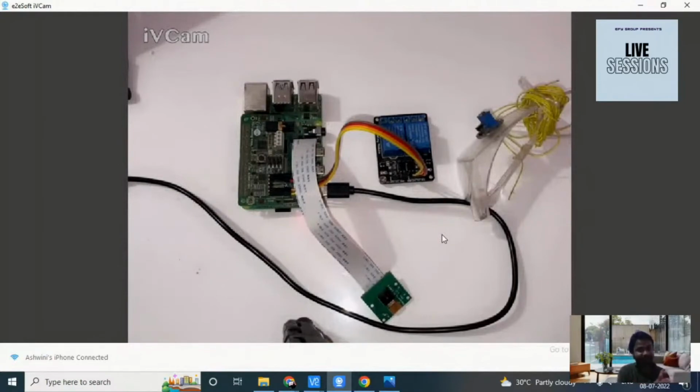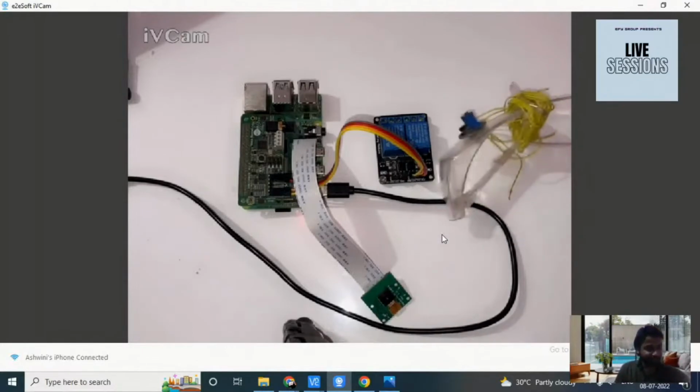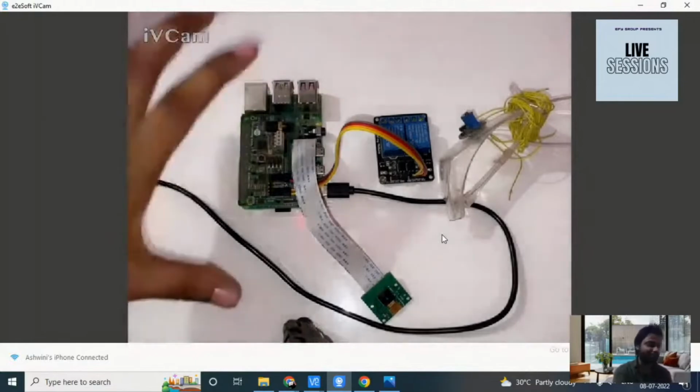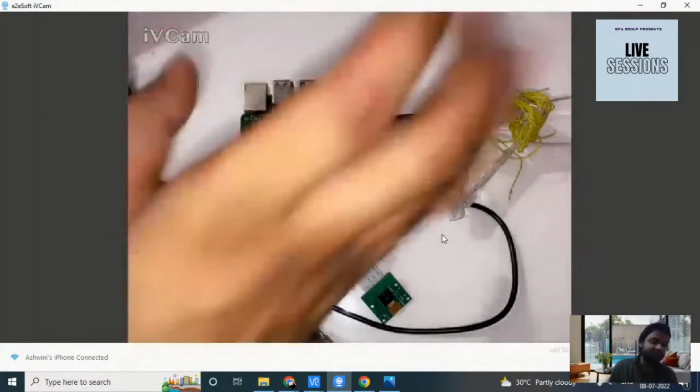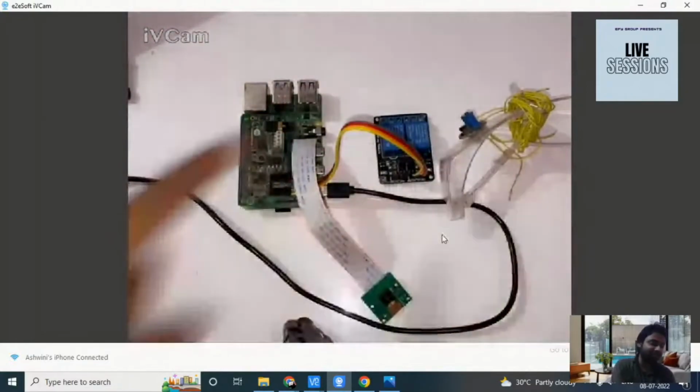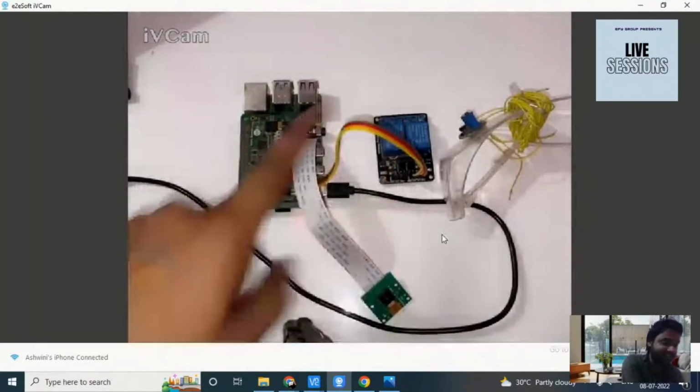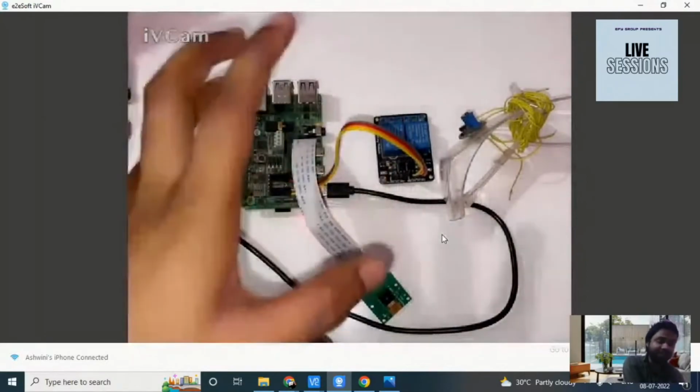I'm not going to that; this is the next part of the project that will be coming soon in upcoming sessions and on the website. But for now, as you can see here, this is not the actual IoT, because it is directly connected to this board. So how can we make it IoT?